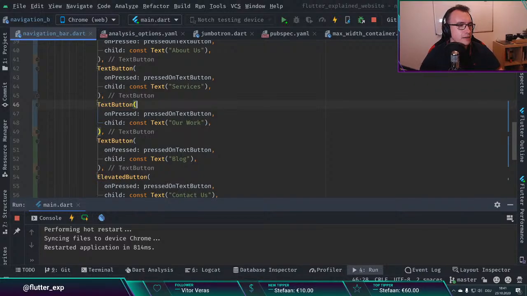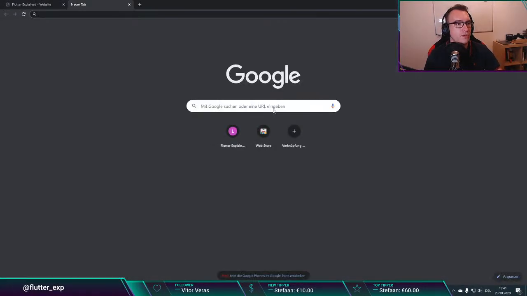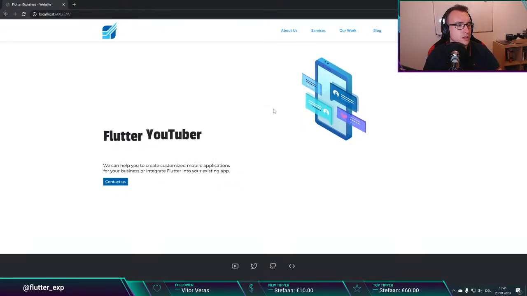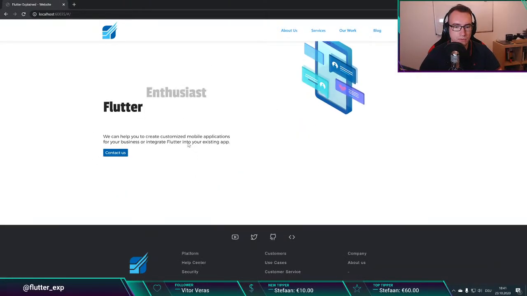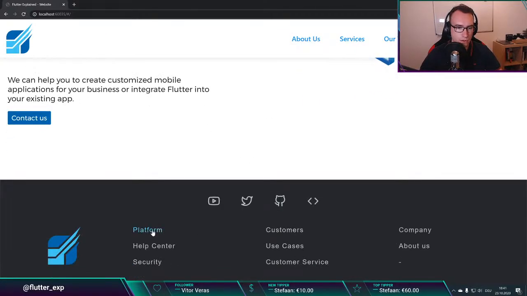I assume yes. I don't see a problem with the animation stuff because that works exactly the same. You see, this stuff is working, and also these parts. I don't know if you can see that here, I will make that bigger. But if you go down here, the different parts are a little bit animated and they are working exactly the same, so that shouldn't be a problem with the page transitions.